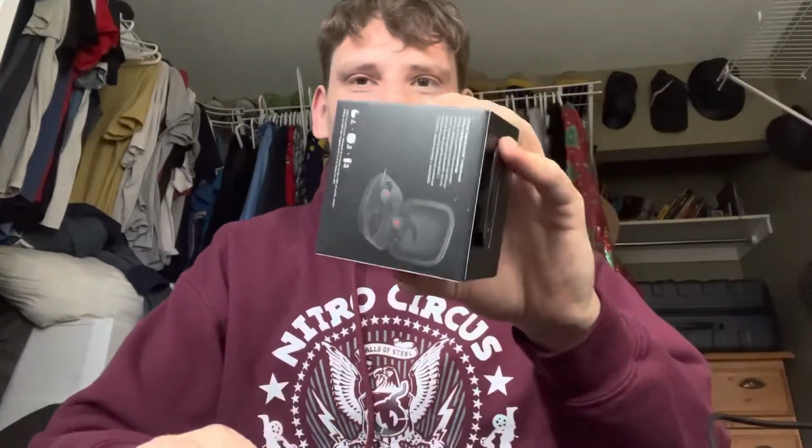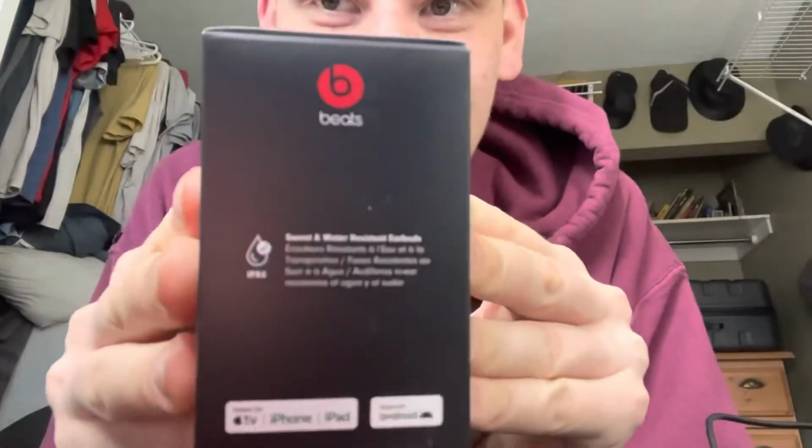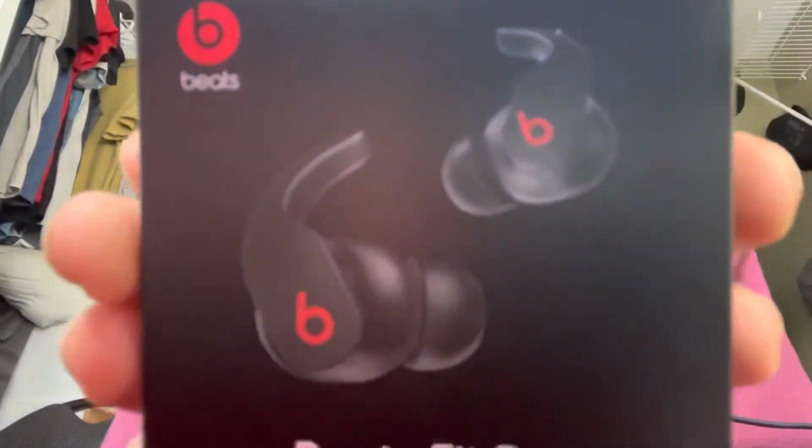So here we go, gonna unbox it and we're gonna see just what happens. Oh my goodness, look at this bad boy. It's actually very small. I got it in black, so there you go. It's gonna be interesting to see. Obviously, according to lots of videos out there, I can't pull it from the top. So I got to undo these little things right here. So here I go.